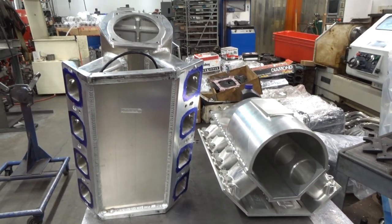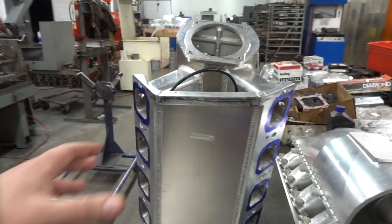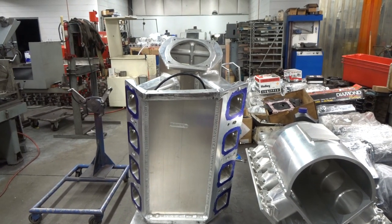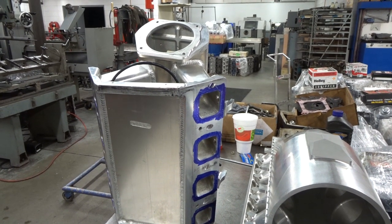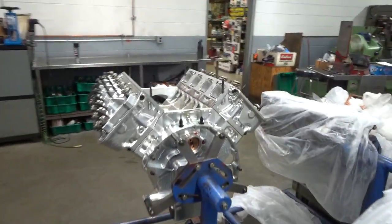Those larger heads and the same deck height block he has, because I have the same combination we're doing for my car. So right now you're just going to modify this one to flow some, good enough, to do some testing and get the car running. If we really like it, then we may end up making another manifold for it. So this is Larry Roach's The Axe Man on No Prep Kings. He's on TV right now on Discovery.